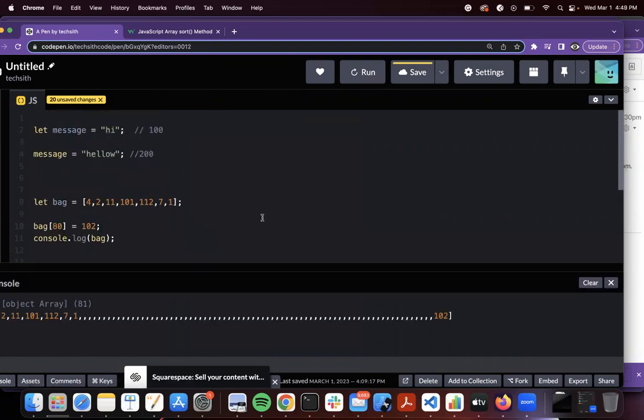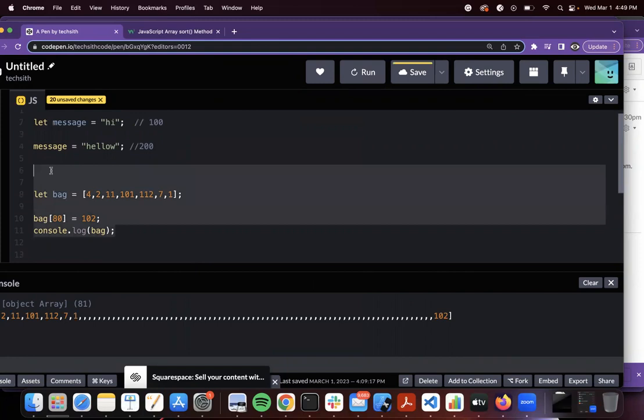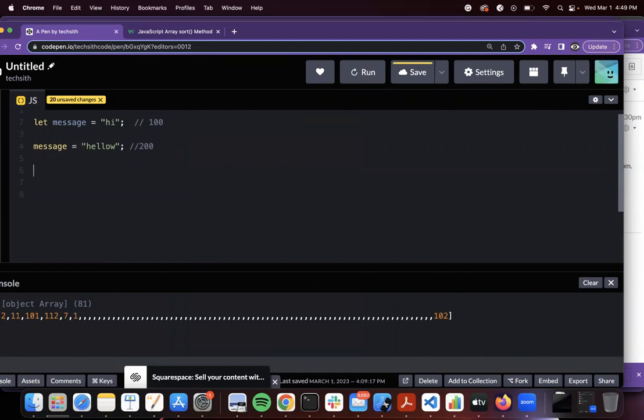Okay, so we're going to learn a few things, and I'm going to give you a quick assignment to practice your skills. The last thing we want to learn in arrays is this: we learned about removing, updating, and adding something, right? But we only learned about adding something at the bottom of the array. But what if you want to add something in the beginning or any place in the array?